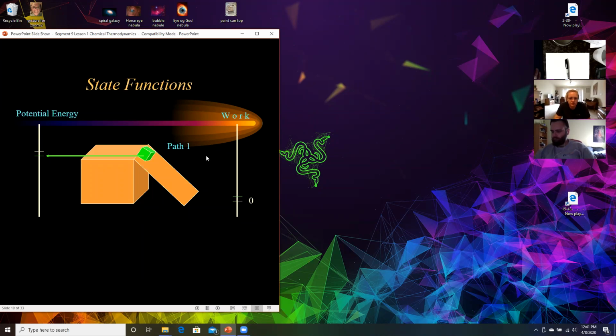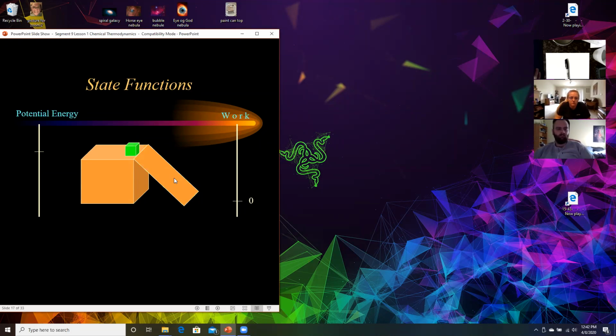One of the ways we can move that green box down to the bottom is slide it down the ramp. And as we do that, you notice each time the potential energy is going down because it's not as high up in the gravitational field. And it has done some work in sliding down that block. Or think about friction, keeping the box from moving. So as it slides down the box, the potential energy goes down and the work that's done goes up. And it's by the same amount.